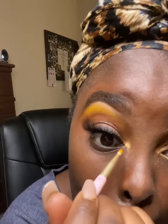Okay, now I also like to take a little bit and just go on my waterline, just for the extra pow, you know what I mean? And be careful not to poke yourself in the eye when you're doing this, or to get it in your eye, because as you can see, it is like a dust type of shimmer.